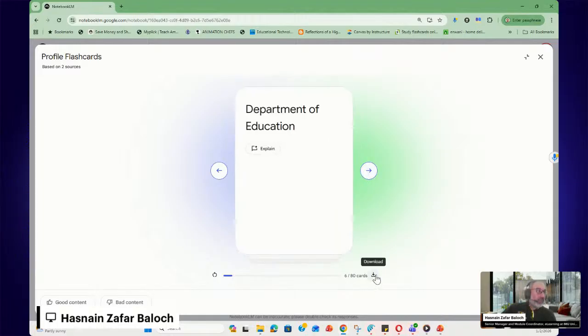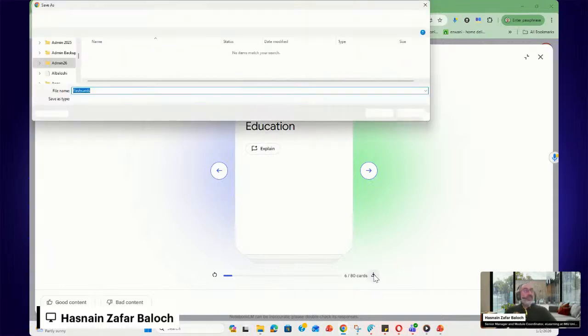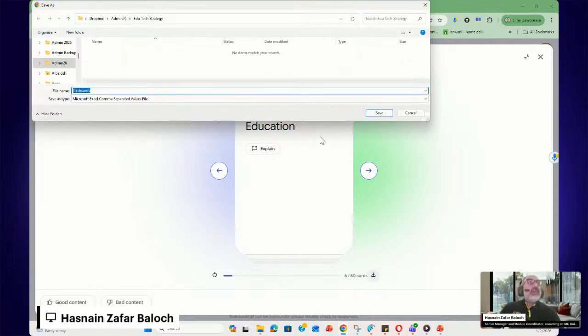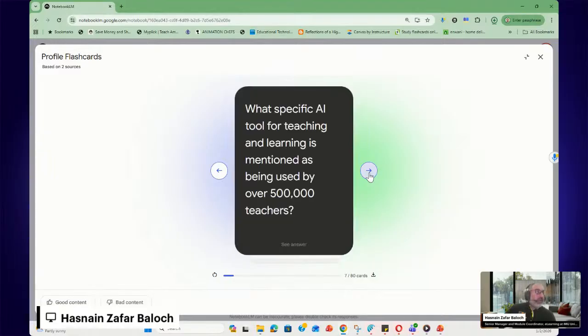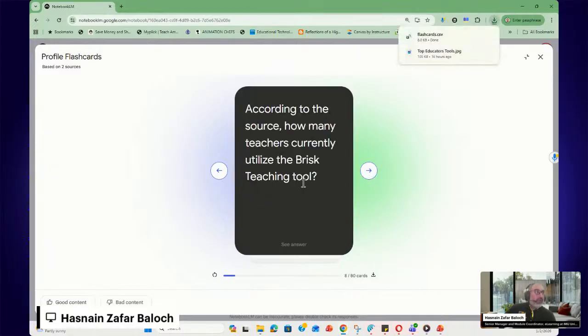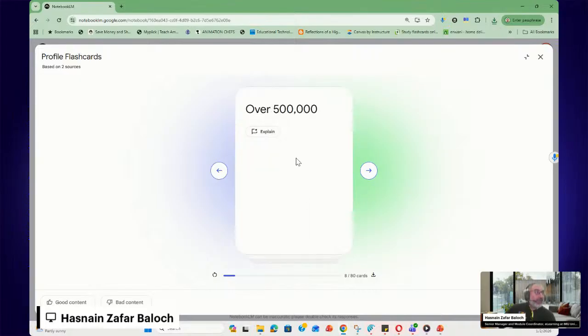And they have this download feature also, so you can download and reuse all these valuable resources anywhere else also. Now the cool thing: according to the source, how many teachers currently utilize the best teaching tool? Wow, 500,000. And cool, the explanation.